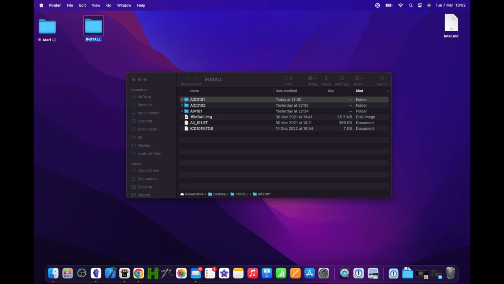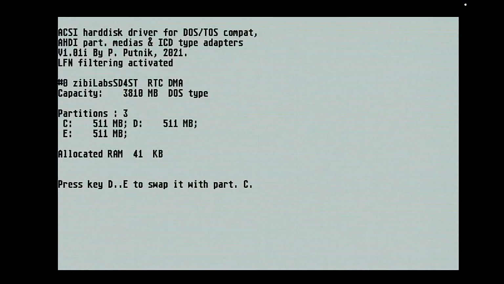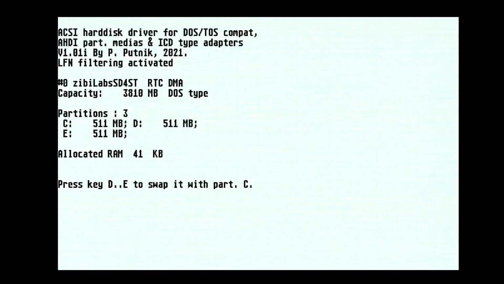So there have been many mentions of the fact that there are two versions, 101 and 103. What are the differences? Fairly obvious question. 101 is the original version of the drivers. Multiple partitions are supported, but only one is available to the ST at a time, and that's mapped to the C drive. At boot time, you can choose which of your partitions you want to mount as the C drive. I like this approach for certain use cases.